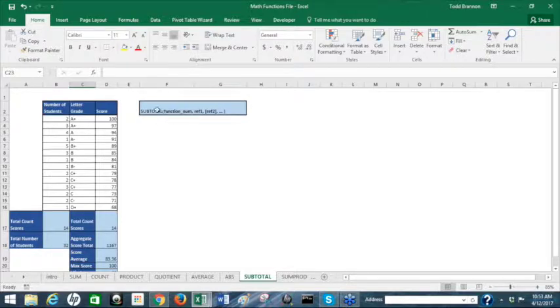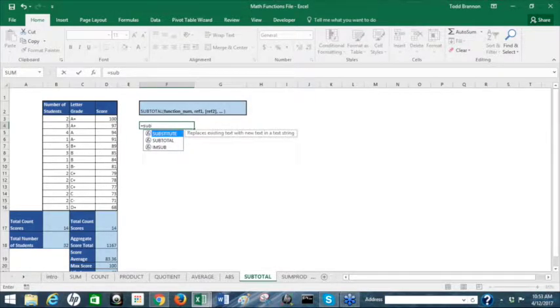So the syntax is basically subtotal is your function name, but then you have this function number, and I'll show you that here in just a second, and then your references.